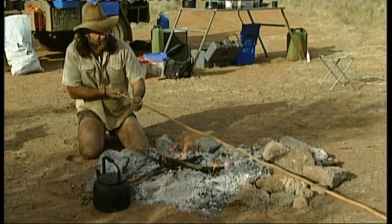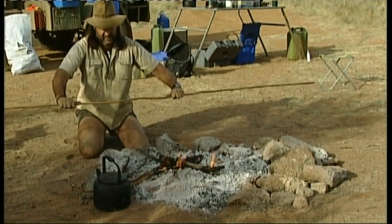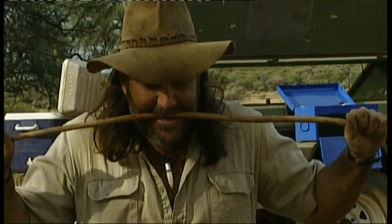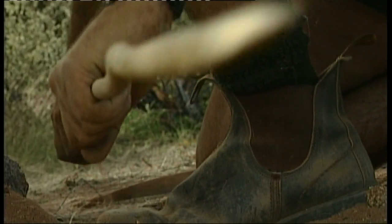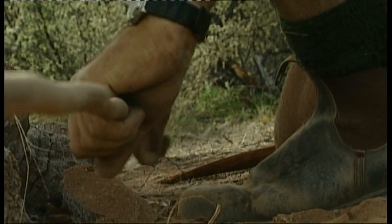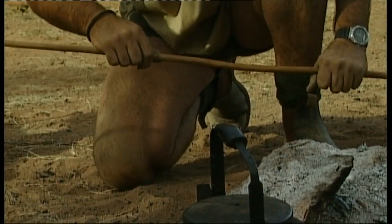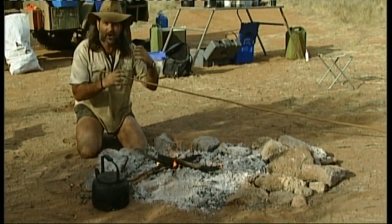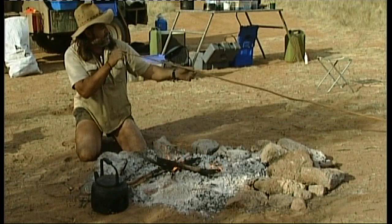Also had to straighten the spear, warm him up, grab some dirt so you don't burn yourself, and then just literally bend it down. Get the bend into it like that, and that spear will hold the straightness. These are all part of the spearwood vine, or a spearwood mallee if you like. It's a really hard wood and a good shaft. Not so much hard as in tough, but it sticks together, it holds together, it's got a little bit of springiness in it. So when you throw the spear and it hits something, it won't always snap.